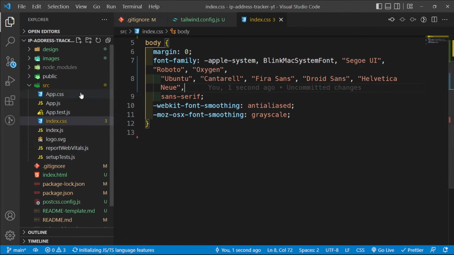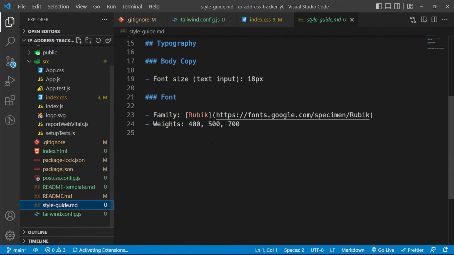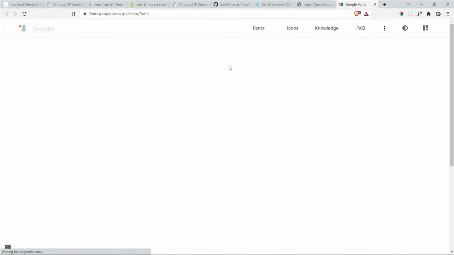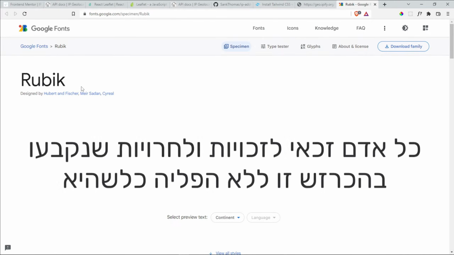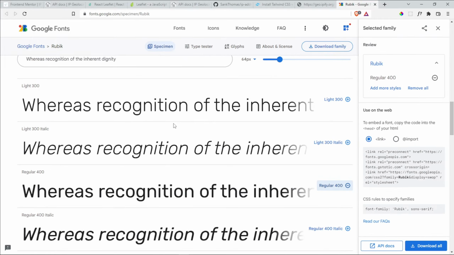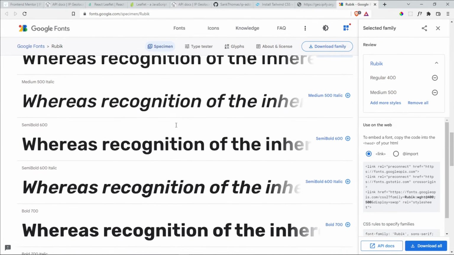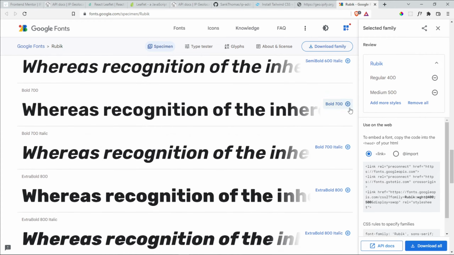Now, speaking of font families, let's go into our style guide markdown file, where we can see that we're going to be using the Rubik font. We need the 400, 500, and 700 font weights. Control and click, which is going to open up this link. Then we're going to search for the 400, the 500, and the 700 font weights: regular 400, medium 500, and bold 700.